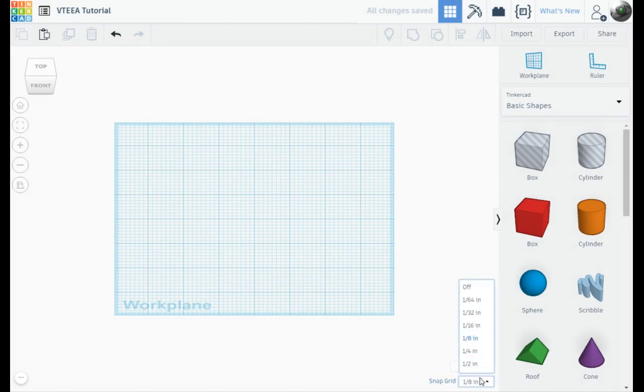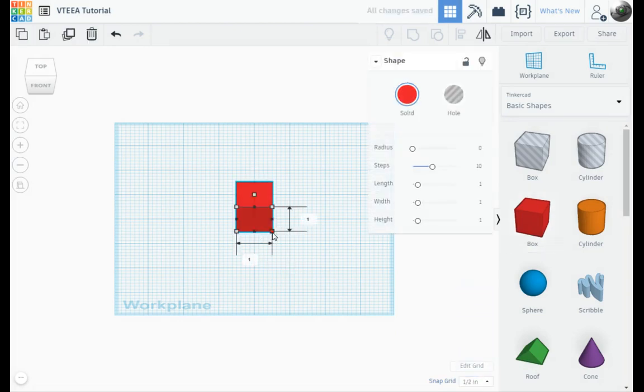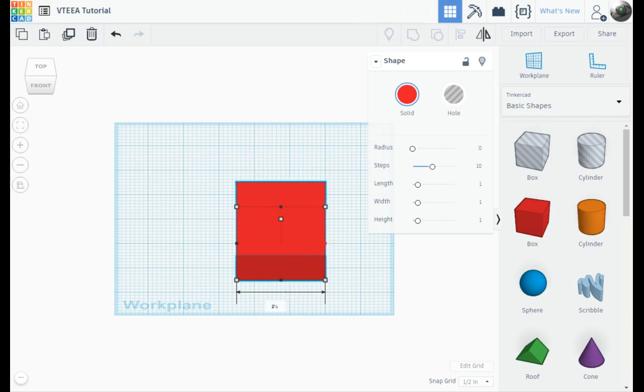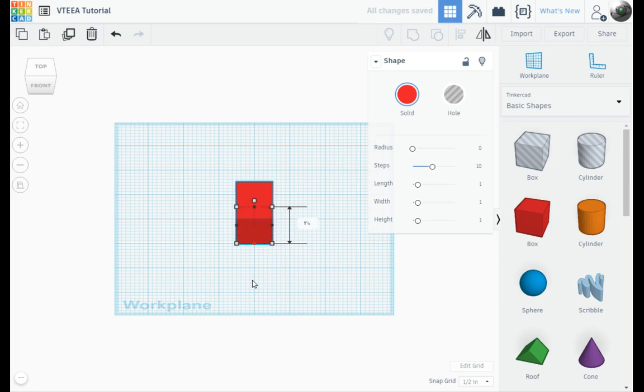Snap grid will be showing you here shortly, but basically what the snap grid does, just to show you quickly, say I bring out a shape, I grab a corner, and my snap grid is set to 1/2 inch. So every time I move here, if you watch my numbers, it's moving by 1/2 inch. So 2.5, 3, 3.5, 4. So that's what that's all about. You can just grab and drag things, or you can type in numbers here. Either way, it works just fine.